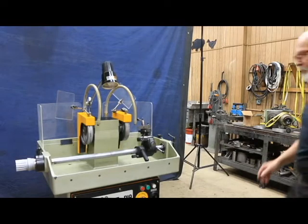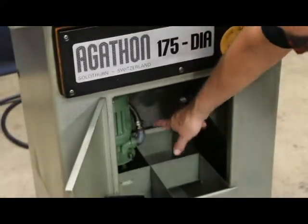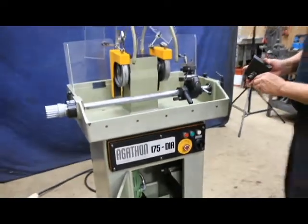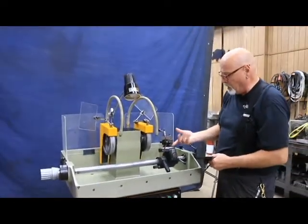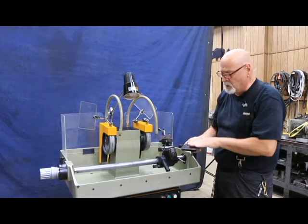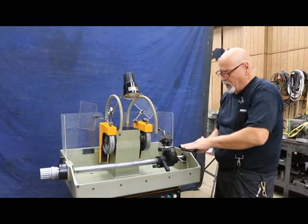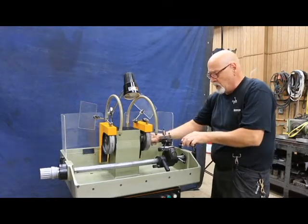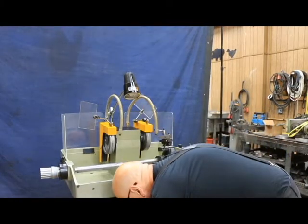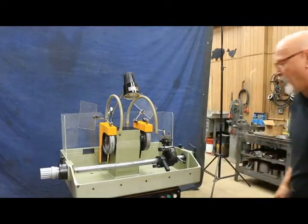Down below here is the coolant tank with a pump motor. We also have this flat platform — you would loosen the handle and lift the top piece off, and you could place different types of cutting tools on it and hold them by hand up against the edge of the diamond wheel. That's all part of the package. The collet fixture is optional — speak to your salesperson about that.